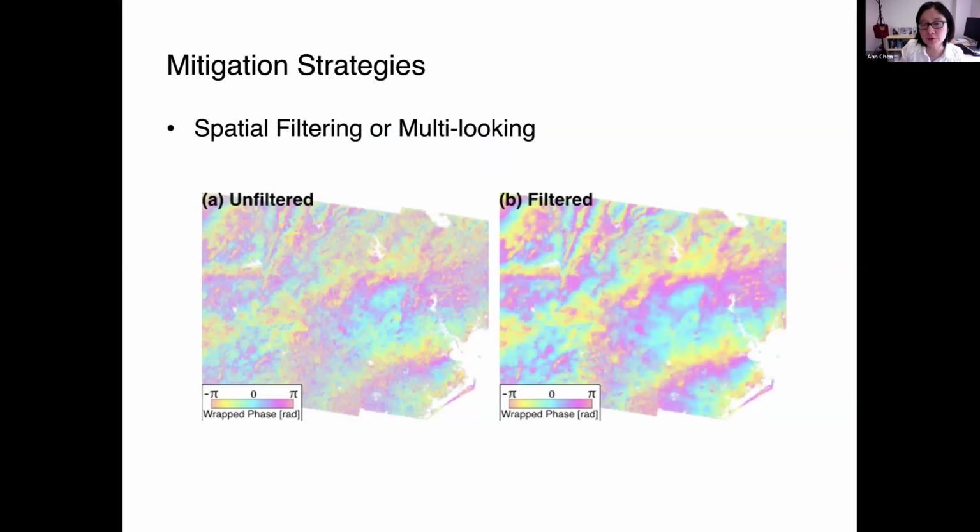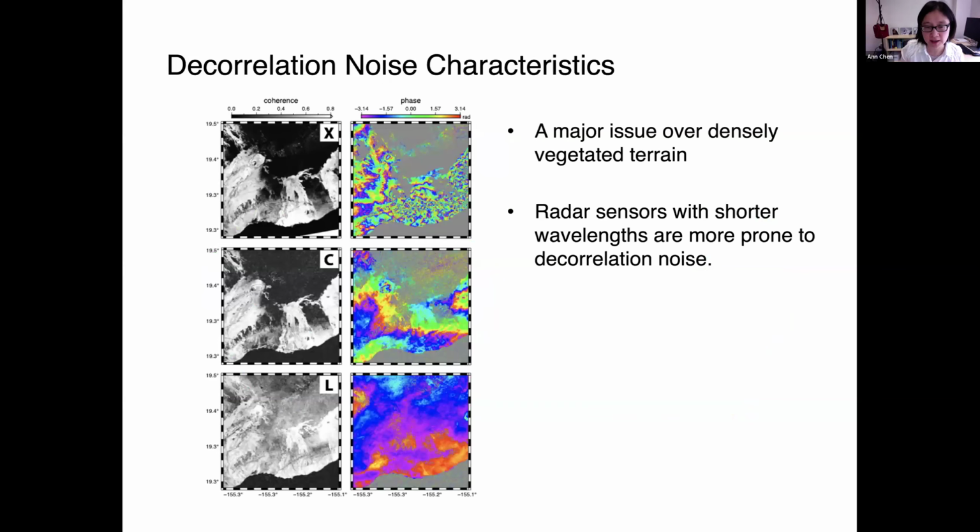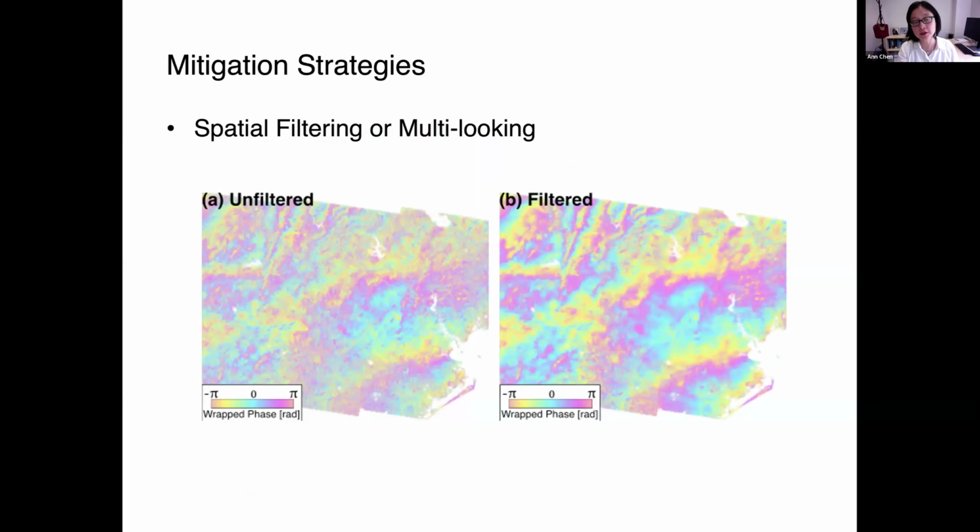And so how to mitigate that? So for decorrelation, what you could do is, here is an originally moderately decorrelated interferogram, and you could apply a spatial filter to enhance the correlation. This usually will speed up your phase unwrapping and reduce the phase unwrapping error. What we're showing here is what we call a ghosting filter compared to a standard box filter. It's a little bit better at preserving those densely varying fringe patterns.